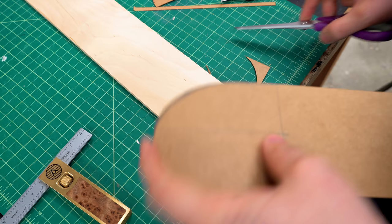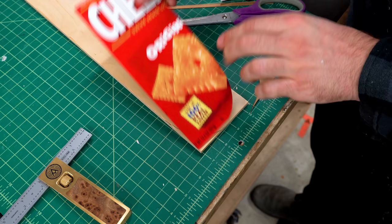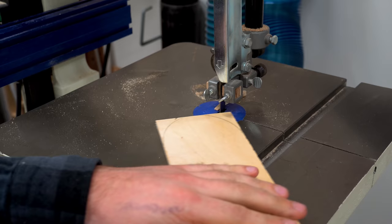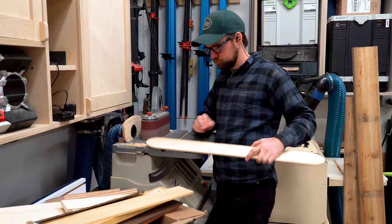Up to this point, I've made a lot of drawings of this light fixture, but I've never actually seen it in space. I like to make a template so that I can get a feel for the proportions of it. I make a lot of templates in my shop, and they have lots of different functions. You're gonna see I use this throughout this entire build, and it comes in handy a lot.